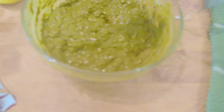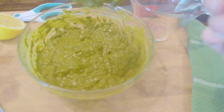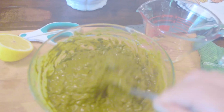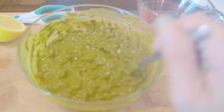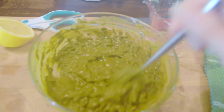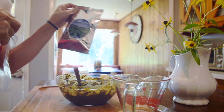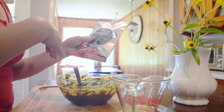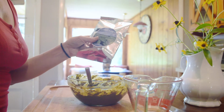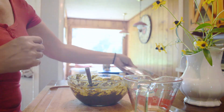Here we go. That's it right there. Chunky but smooth and very creamy. It has a little resistance when you stir it, but it's also very fluid and it moves nicely. Okay, so my Zekhara, the indigo, is for when I'm ready to apply it to my hair. Until then, I leave this in the pouch. I just wanted to show it to you so that you see the two that I work with.